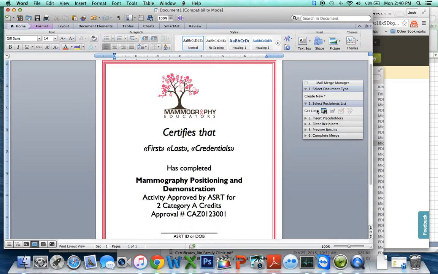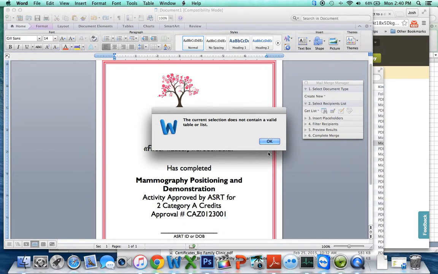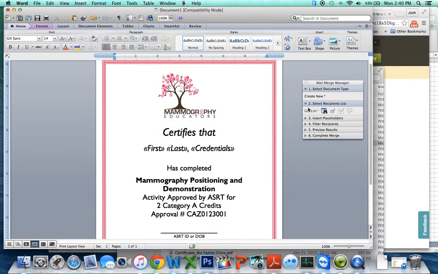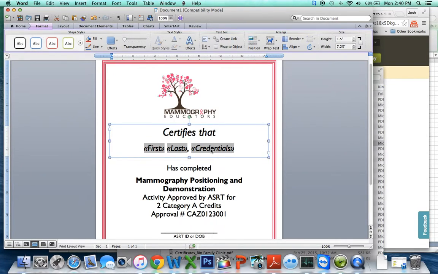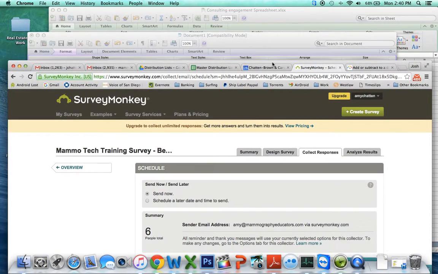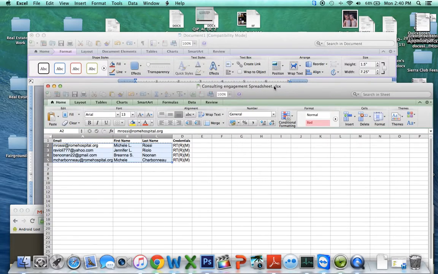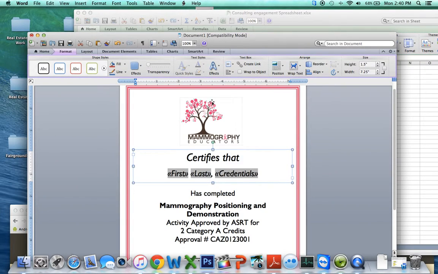Sorry, I don't want to do this. Normally the Mail Merge Manager comes up automatically when you open this document. I'm not sure why it's not.